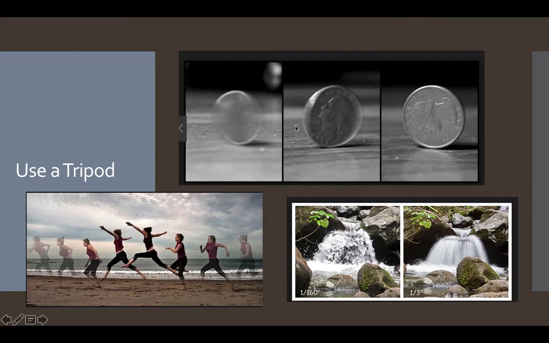So here are just some examples. This is a quarter that somebody spun, and they were able to get the image, 3 different images of it. Water is cool to use your shutter speed to control it, because you can see the differences that you get with how the water looks. And then this is somebody moving. Obviously it's set up so that it was able to take images, several sequential images as this person was running through.